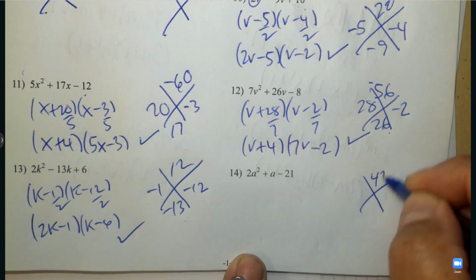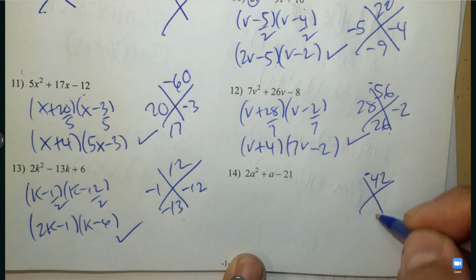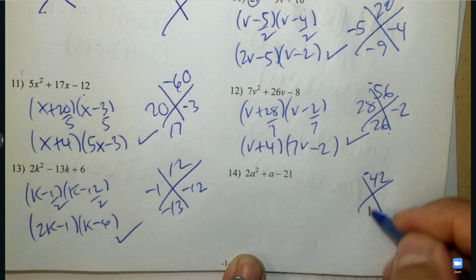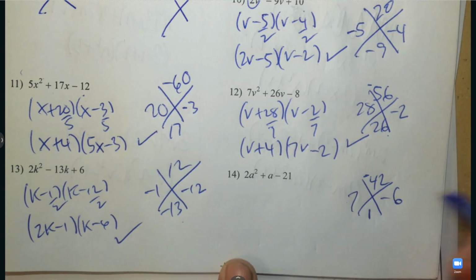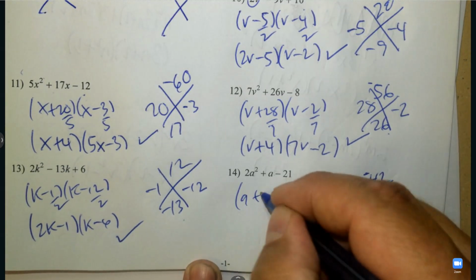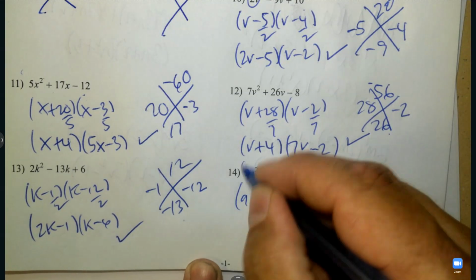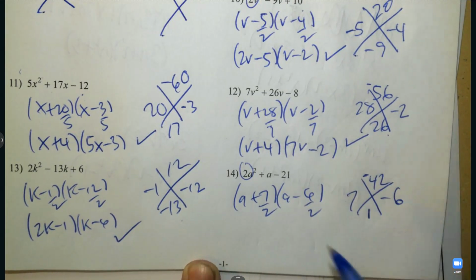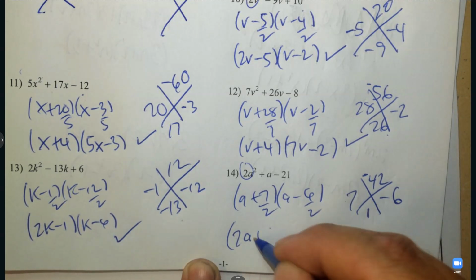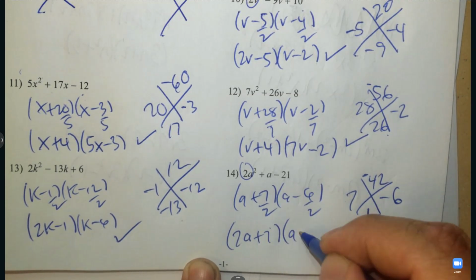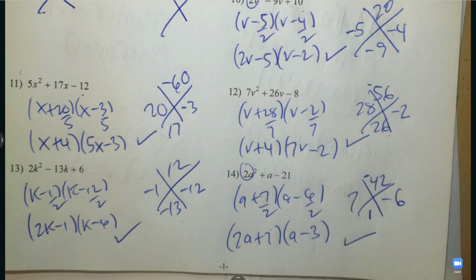Number 14. So again, 2 times 21, that's negative 42. And then the number you don't see in the middle there is 1. So think, press pause. What are the two numbers? Then press play when you have them. So it's 7 and negative 6. So I write down 7 and negative 6. I divide by 2. So 7 over 2 is in lowest terms, so you slide the 2 in front. 6 divided by 2 is 3, and that's it.